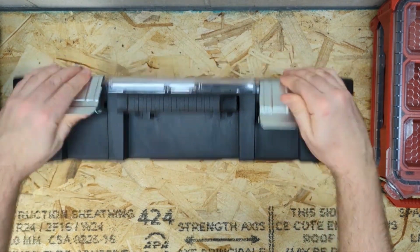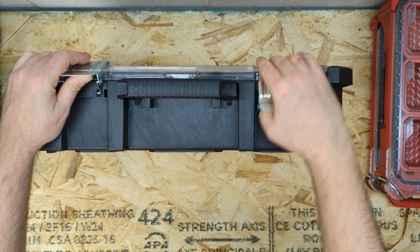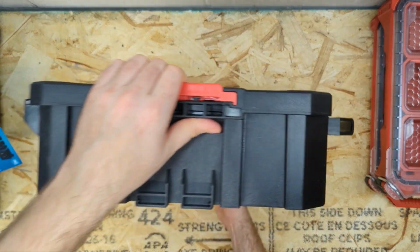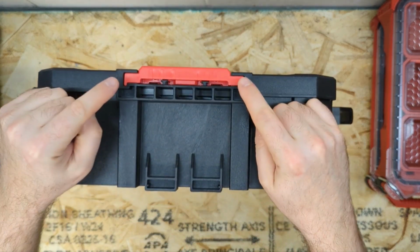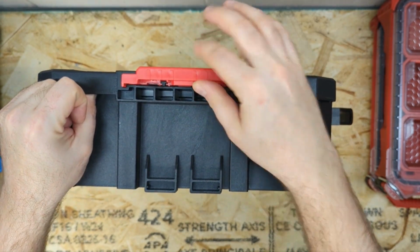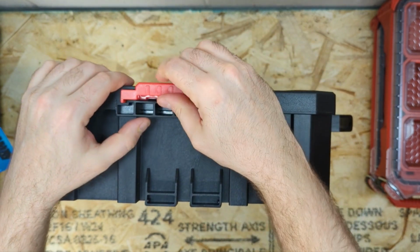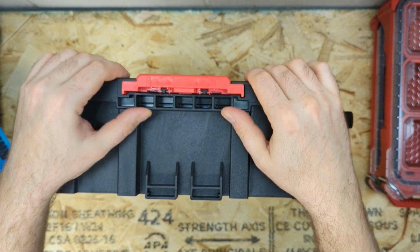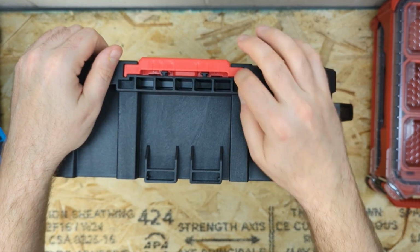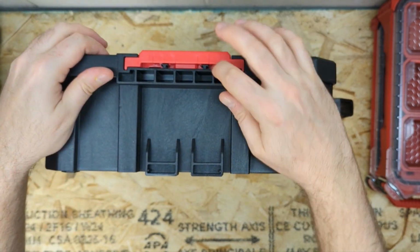So, Bauer case. Metal latches on the front, metal pin going through the plastic here. Pretty nice latches. I like these. They're very stout. I think they'll last a long time. Side latches. These are where I think the weak point for this is going to be. Fairly thin. I mean, they're in a really nice injection molded housing, but these I think are going to be what break over time. When this takes a tumble out of your truck or out of your van, that is going to break. It's going to snap or it's going to pop out, and you're going to have a problem there.